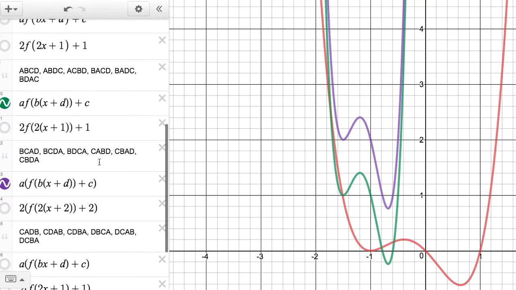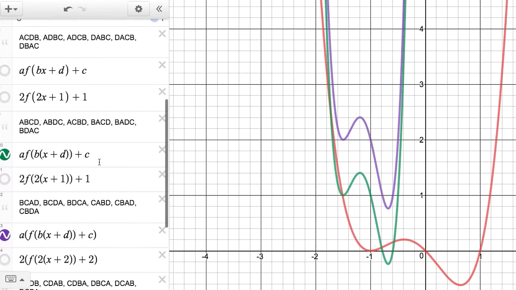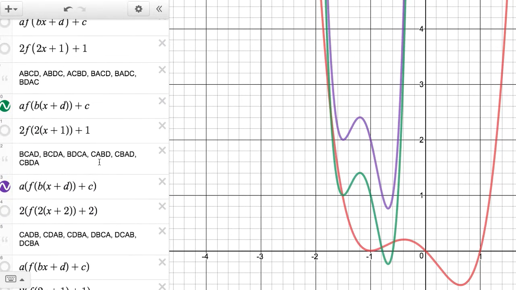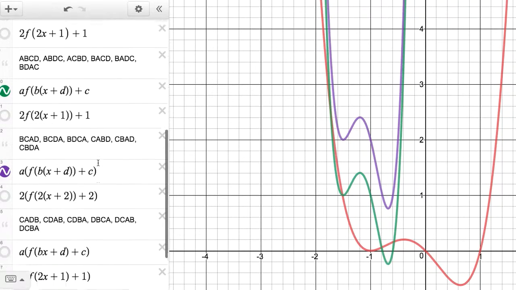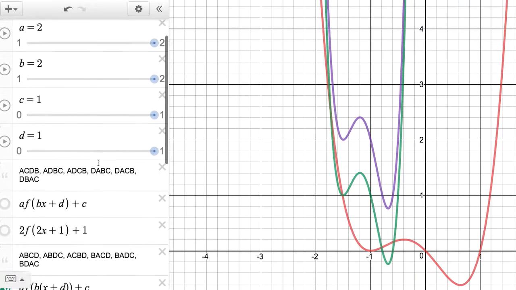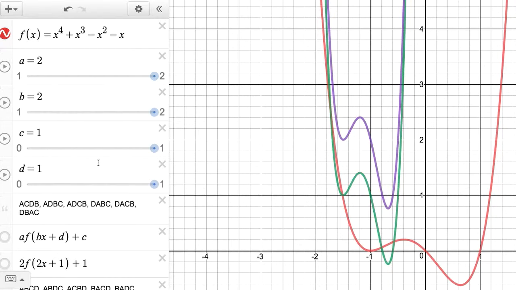And so you can kind of predict what the changes are going to be, whether the vertical order is the same, or the horizontal order is the same. It's going to tell you where the graph is going to be different. Okay. So hopefully that gave you an idea of how to approach this.